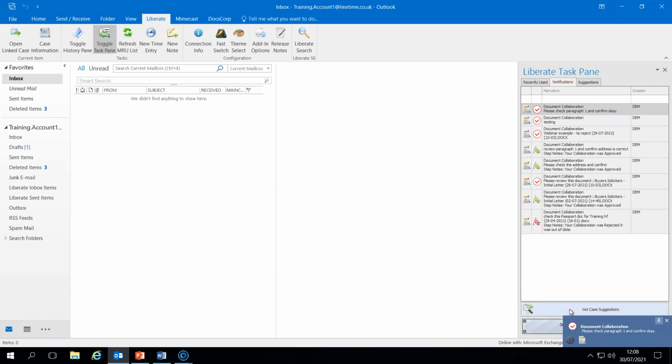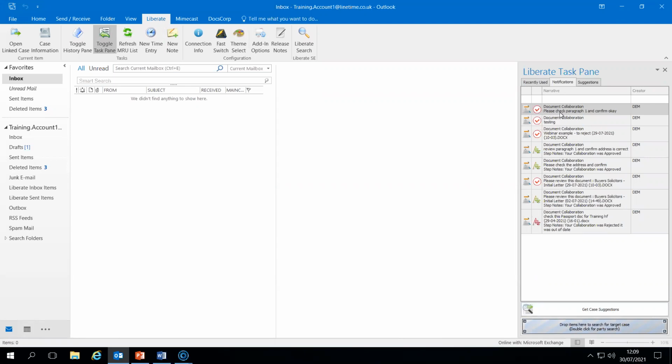And you'll notice that the tab in the notification center at the top has now gone back to black because I've acknowledged it. So it's no longer flashing red. It's saying that I've noticed it. So in my notification list here, I've got a few that I've worked on previously just so you can see how it may look. So we know now that the red tick is something new.